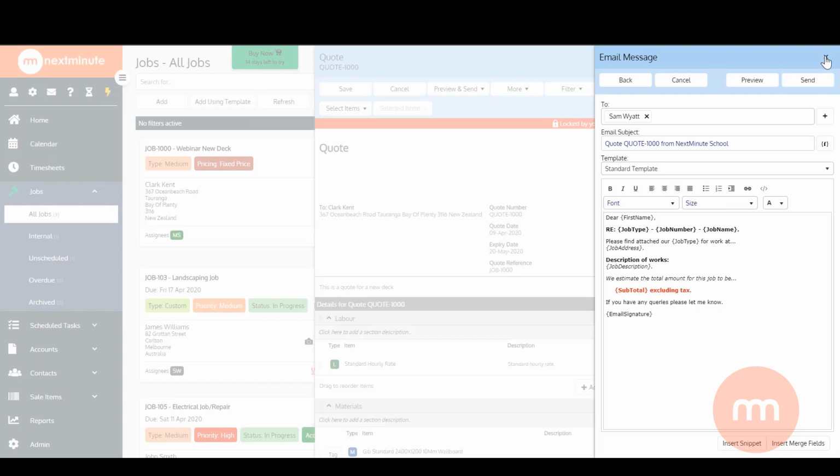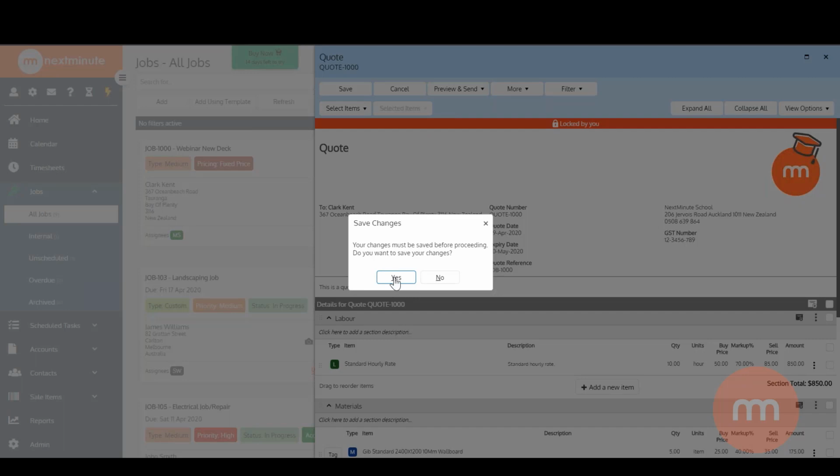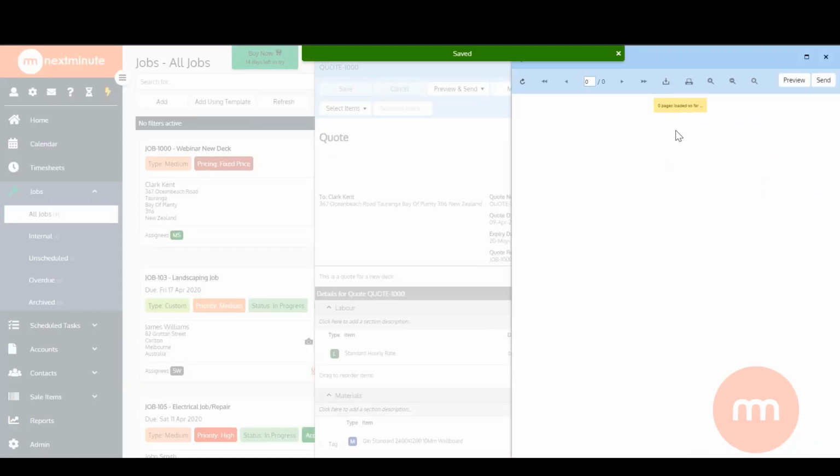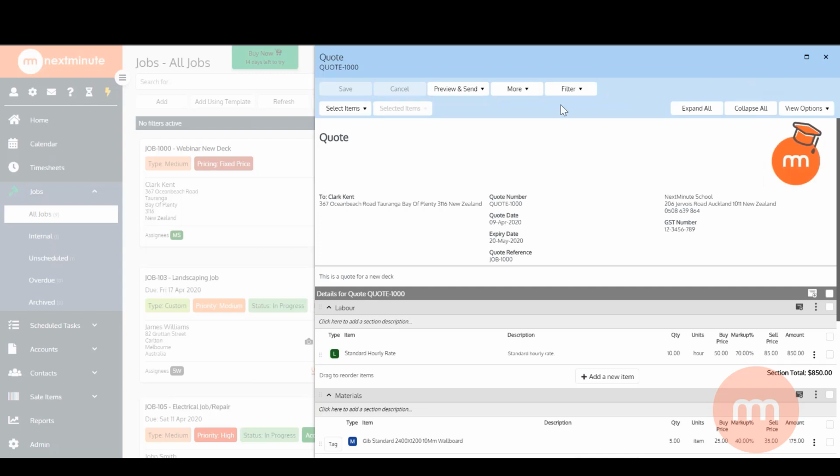Now if you need to get quotes signed off, if you're printing them out, I'll show you where you do that. Basically under preview and send, under preview there, just save this again. Now you've got a little printer icon there. Then you can get that signed off if you need to, or you can download it as any of these different formats. So as an Excel type, CSV, PDF, Word doc if you need that, and get that signed off. And then what you can do once it's signed is, in this quote, you can go more and then go to accept quote.